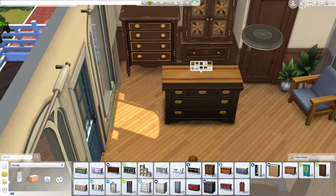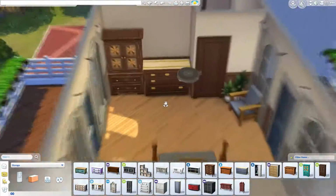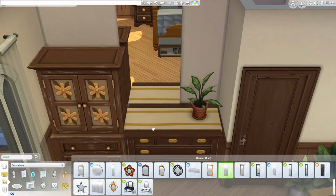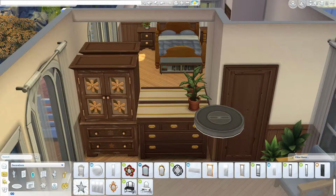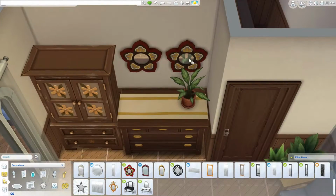It's great. So I chose that one also because I kind of feel like the color of the wood on that bed matches the rest of the room. I don't know. Sometimes I really like matching wood colors, but sometimes I also feel like it just gets kind of boring and I want to put in a lot of different tones of wood, tones of brown. I don't know. Nuance.